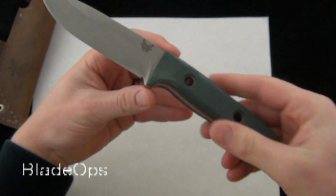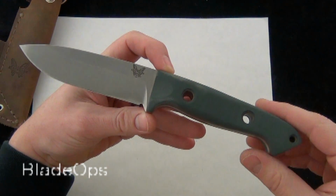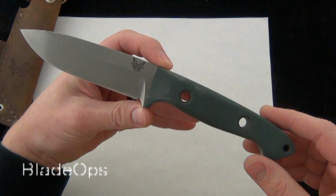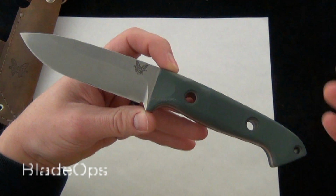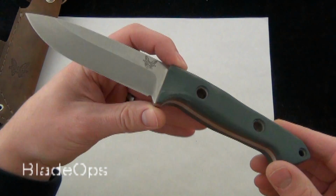And probably the most unique thing that's different from other bushcraft knives is this isn't a carbon type steel. It's not a 1095 or an 01 steel that most bushcraft knives are made from. This is an S30V. So if you're a hardcore bushcrafter, this might not appeal to you. You're probably going to want something that's 1095 or 01 steel, one of those more traditional bushcraft knives.